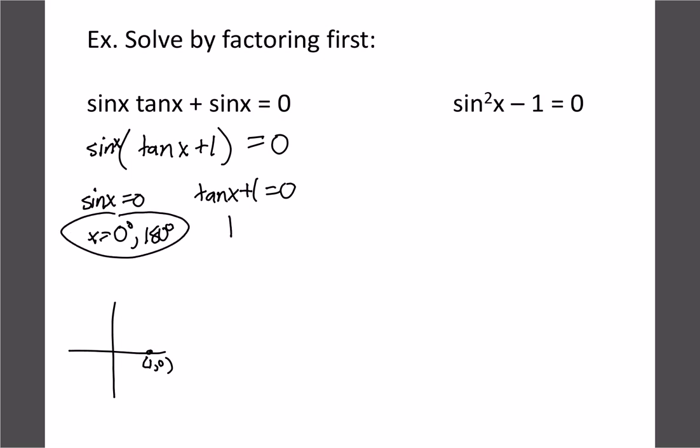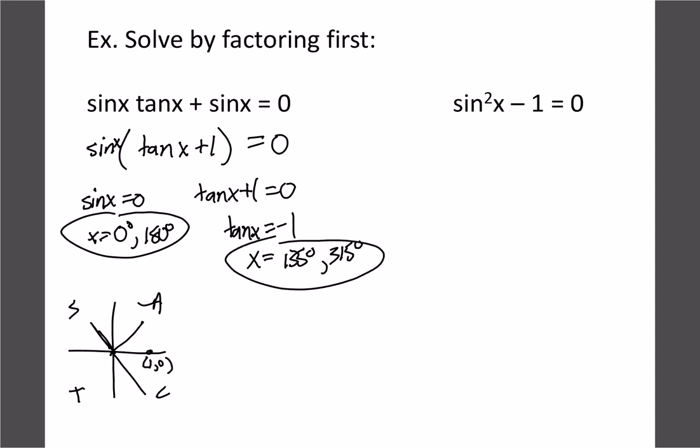For our second equation, we could write tan x equals negative 1. We know tan x is 1 at 45 degrees, so using the CAST rule, it'll be negative in quadrant 2, which would be at 135 degrees, and also in quadrant 4, which would be 315 degrees. So we know it's 45, and we just figure out the other two quadrants for it to be negative. And that's it, there are our 4 answers. Once again, we could do it in general notation if need be.